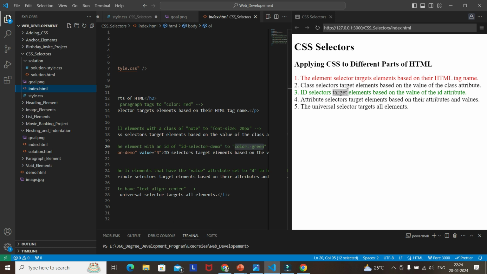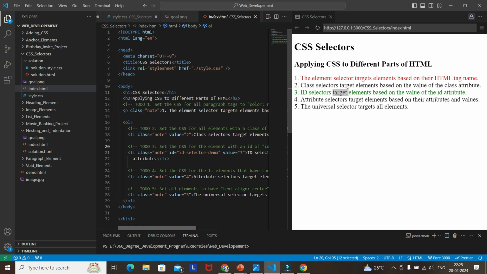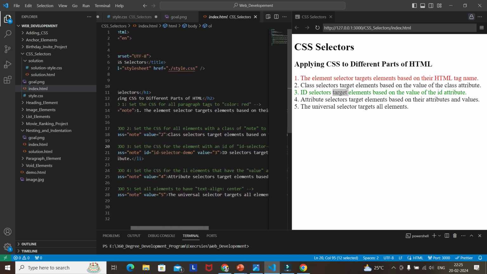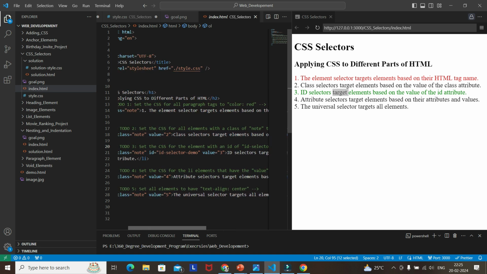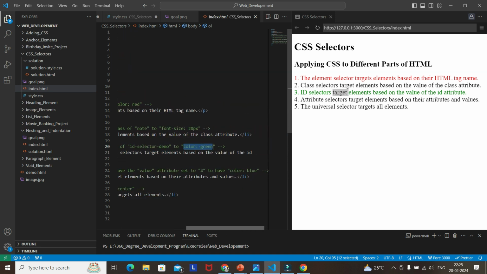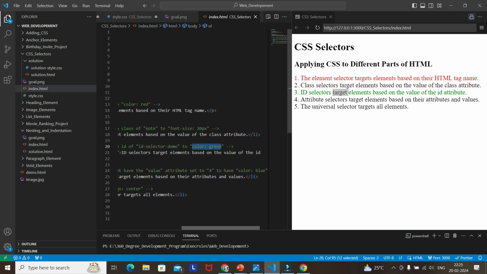So again I'm going back. Now the fourth step is the attribute selector. With the attribute selector with value set to 4, we should have the color blue.